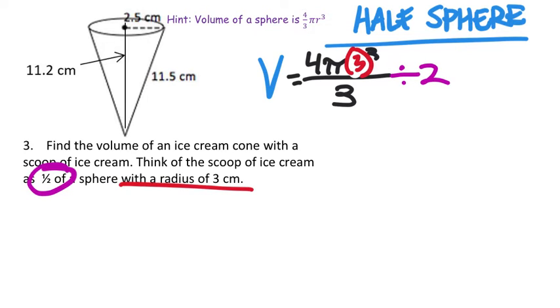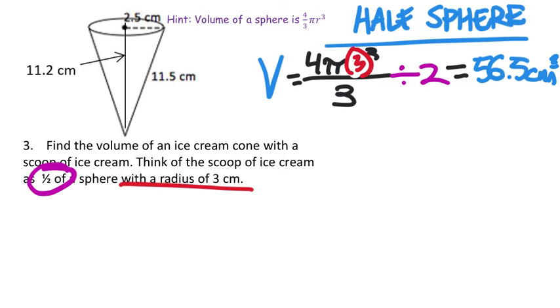And I can type this in exactly like I see it in the calculator. So I'm going to use the fraction function to type in the formula of the full sphere. So n over d, then I type 4 times pi times 3 to the power of 3. And then I go to my denominator, I type in a 3. Now I get out of the fraction here, and I type divide by 2, enter, and it's going to give me 18 pi. Remember, it'd be nice to have this as a decimal, so I'm going to push the double arrow button. And it gives me 56.548666776. Rounding to the nearest tenth, that'd be 56.5 centimeters cubed. So there's our half sphere volume.